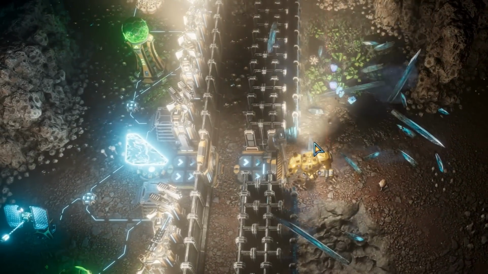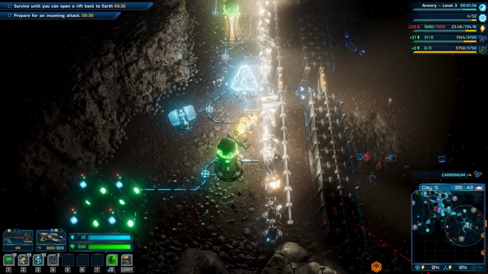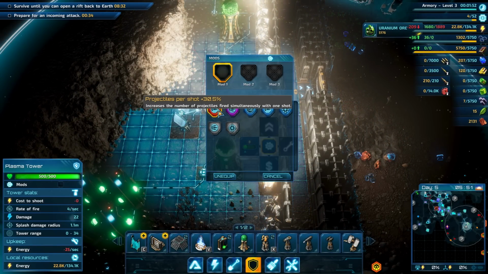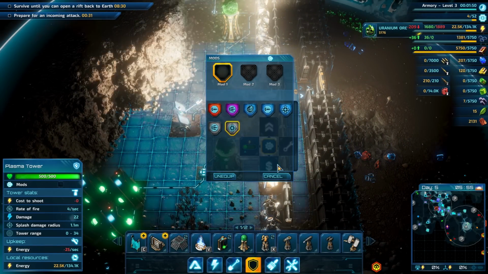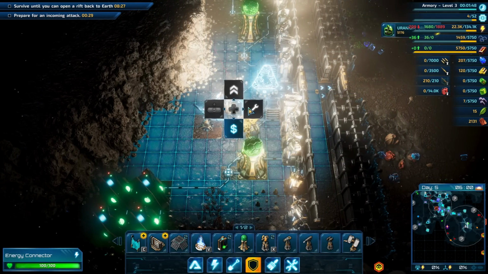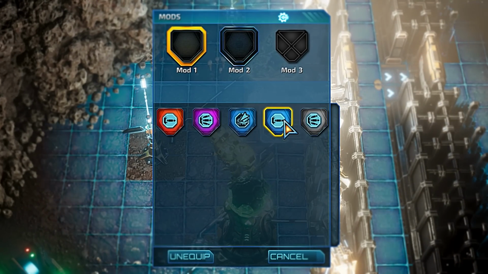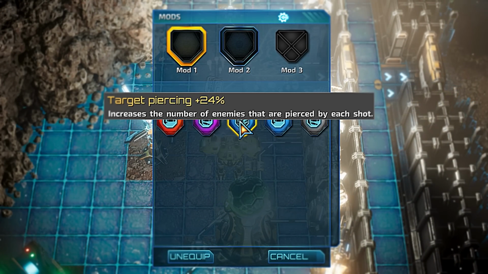We also unlocked these strange crystal walls, which hurt things that break them at the cost of having far less hit points. I don't know whether it's worth it, but they look pretty cool. And now I realise that I can put mods in the towers, some of which seem really strong. I can't say I ever actually had the chance to watch them working, but they're things like projectile piercing and extra projectiles. It's cool stuff.